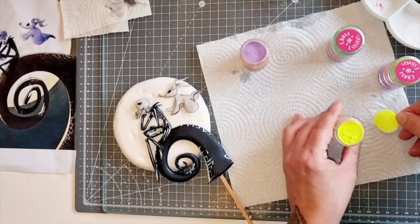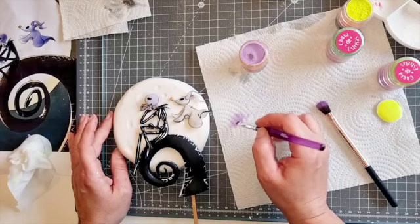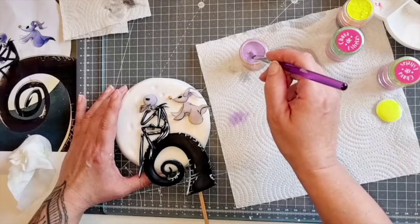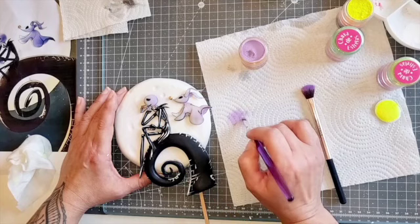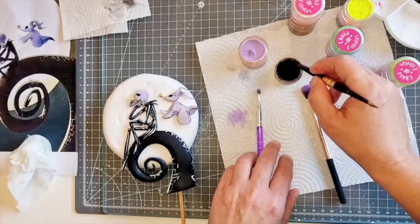Start using dusting powder, and this is something that goes really, really well with cold porcelain. Dusting powder can be used for making details, as I'm doing right now, or it could be incorporated into the clay before you make the shape. It's up to you, depending on what you need. You can use the dusting powder as we use the acrylic, so you can literally mix it with water or with different products to paint a topper or anything that you make with cold porcelain. Dusting powder can be used to paint different products as well, not just plain porcelain. If you want more information, you just go to our website and you will see all of the information and the details about this product.